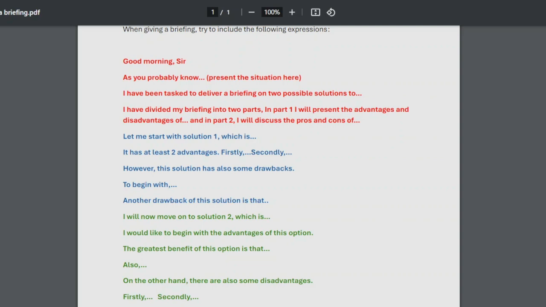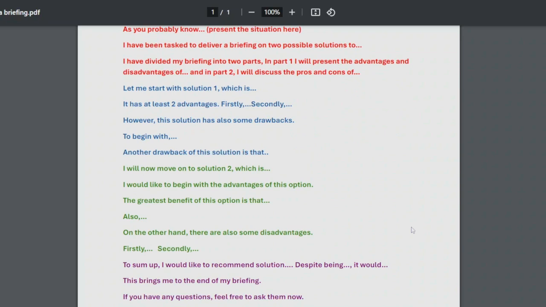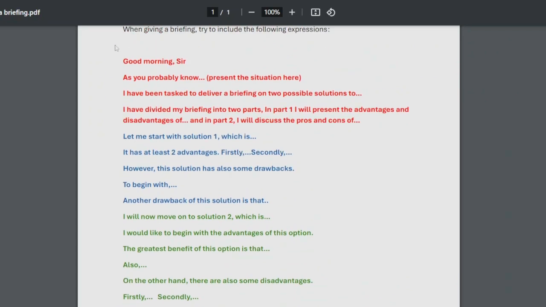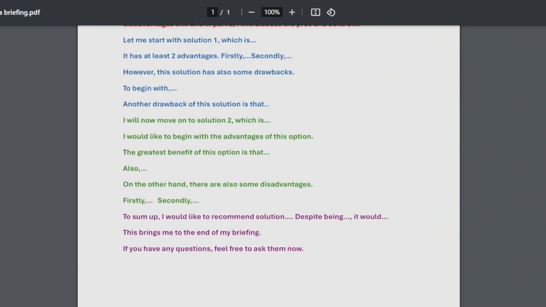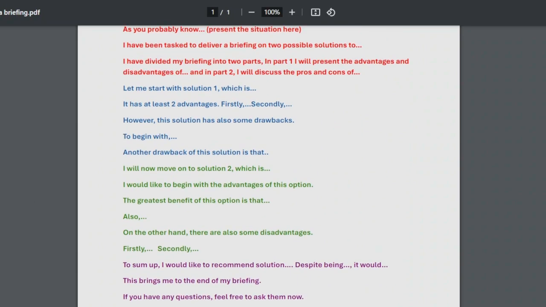So for example, that's a simple thing, but simple things sometimes work really well. I ask my students to use that framework for a briefing. Of course, I encourage them to use different expressions, so as not to learn it by heart. But it is some kind of a plan. And then when they have those 15 minutes of preparation before the oral exam, they can easily remember each step of the briefing, and I can be sure that they will not forget any of the elements. So, that's it.